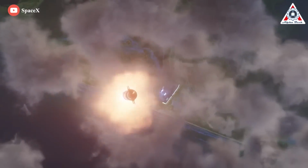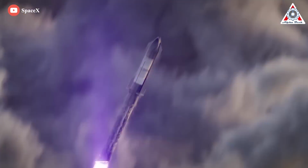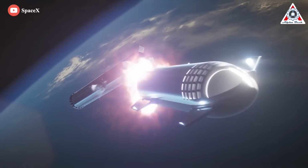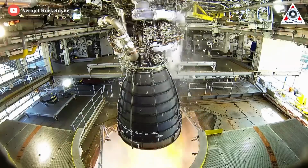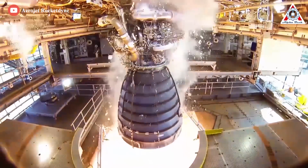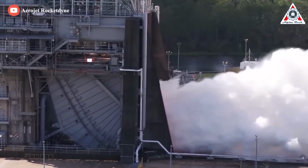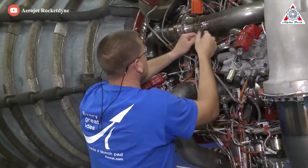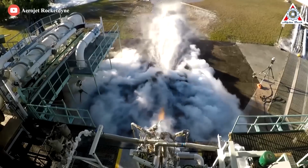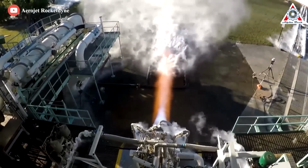Now let's turn to the other word. One definition of a reusable rocket engine is simply one that can be fired more than once in succession. Pretty much all the legacy-era engines that people discuss meet this criteria. The fact is that even non-reusable engines are often kept on test stands for months at a time as part of the development, certification, or acceptance efforts that are all designed to accomplish one thing or another. It's by no means unusual to have several dozen test firings on a single non-reusable engine.